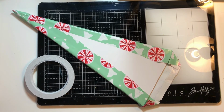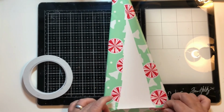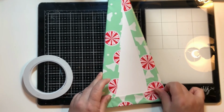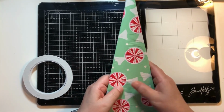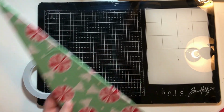Okay, got all our edges. We're going to pull this up, flip it over just like you do your presents. And there you have it. And that's beautiful. Okay, I'm going to wrap all the other ones, and then I'm going to put them up on my mantle and show you what they look like.